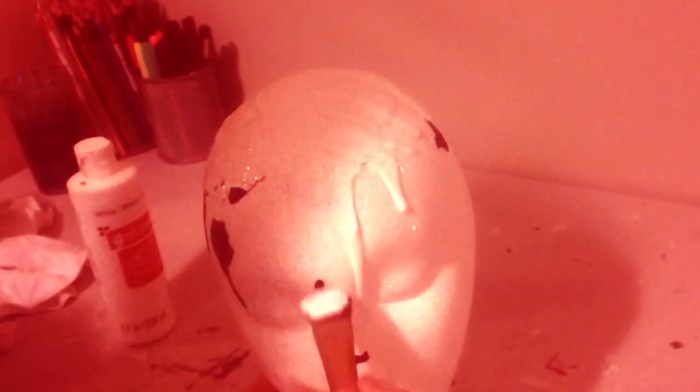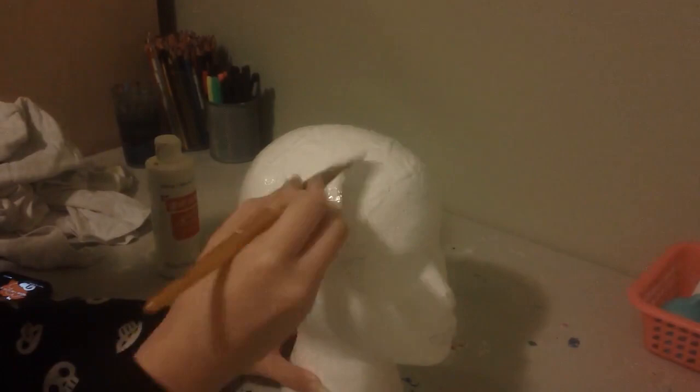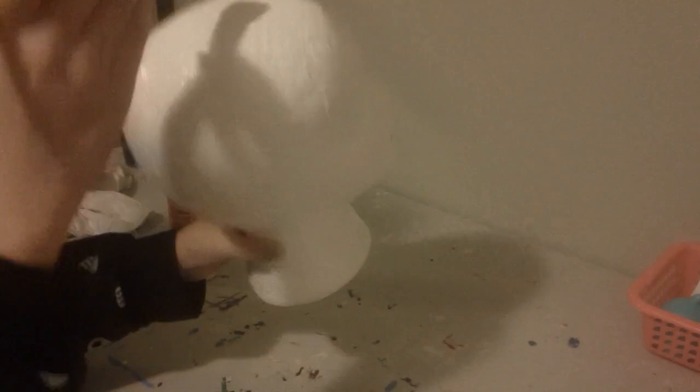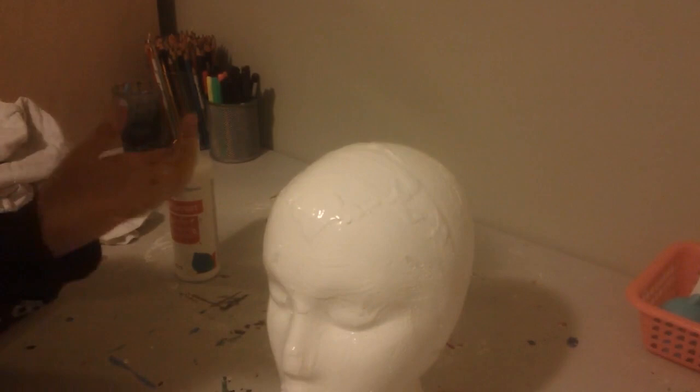Base coat. We're gonna start the actual paint tomorrow after this dries. Trying to cover all of the foam. So now we're going to leave this to dry overnight, and we'll pick it up tomorrow.